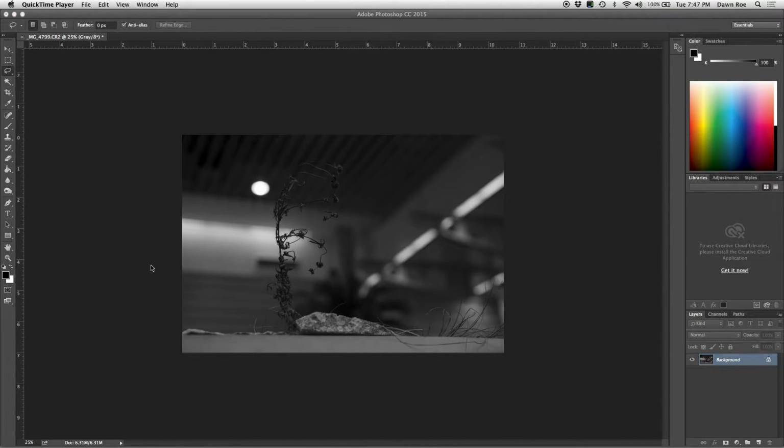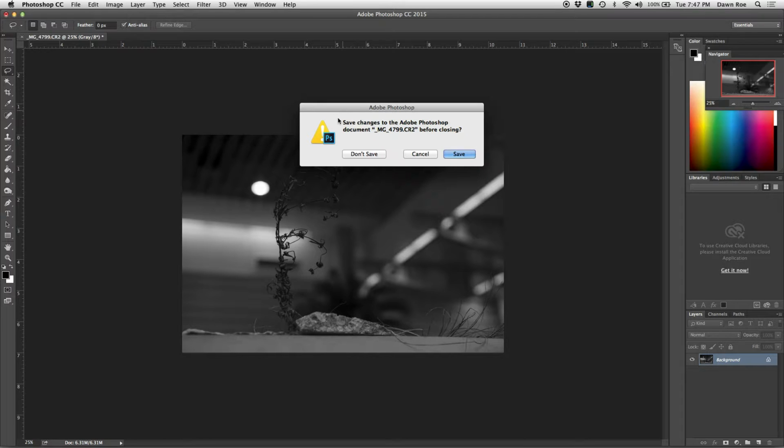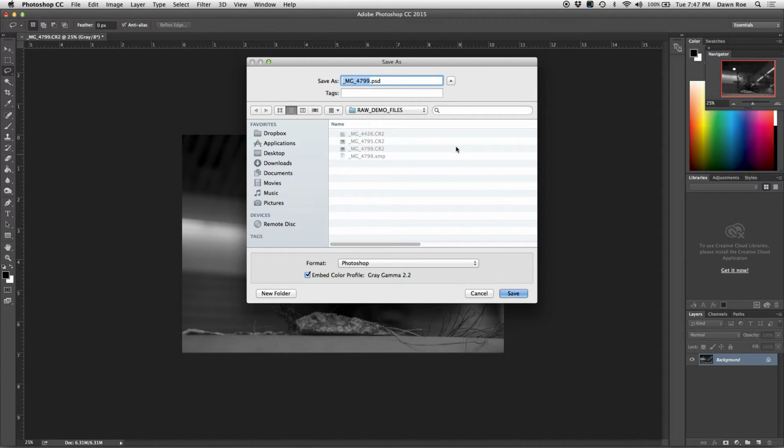So the only other thing you will want to do once you have printed your file is you want to save it. If I go and just try and close this, it's going to say, do you want to save changes? And I will indeed say, yeah. So I'll hit save. It's automatically adding the PSD Photoshop document extension. And you'll recall, I highly recommend you always leave that string of numbers intact so that you can find your file at a later time.